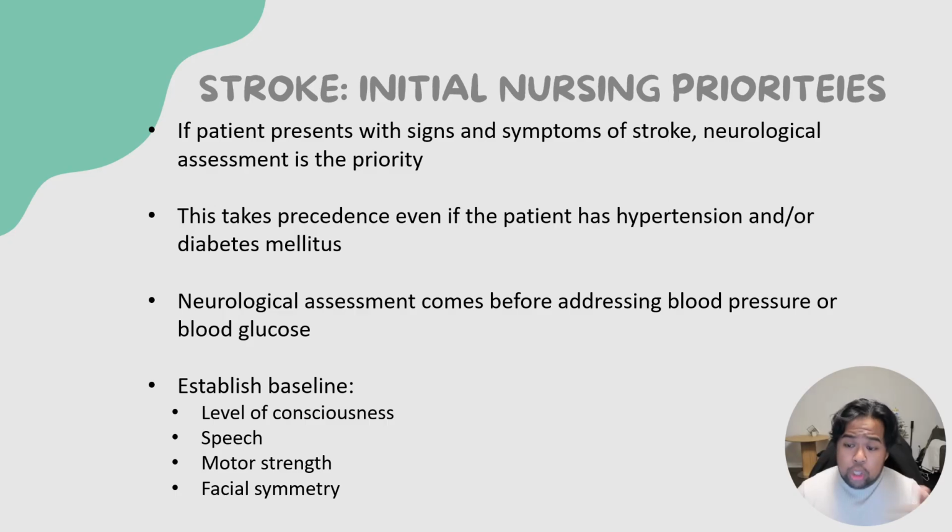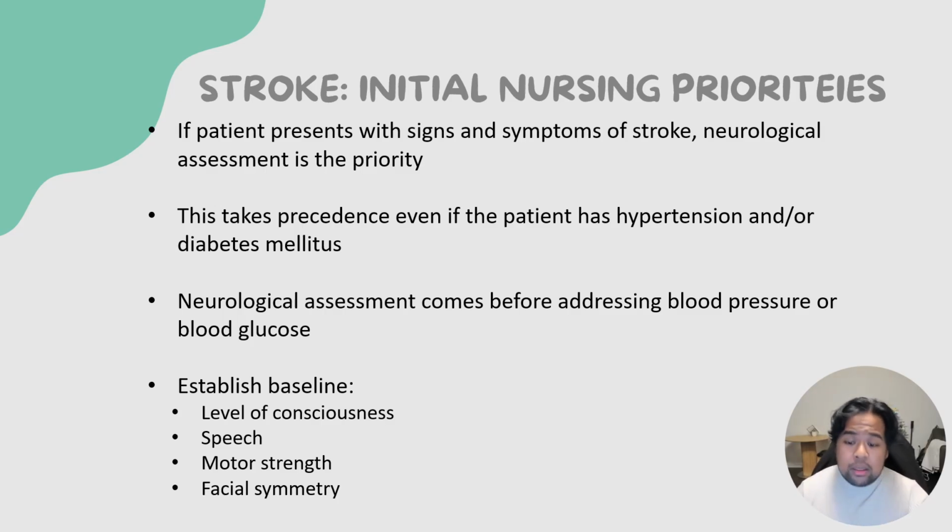Know the signs and symptoms of stroke. You do have to assess them. So as a nurse, it's important for you to know those things. It does take precedence over any other medical issue. So if you think they're having a stroke, even if their blood pressure is high, they have diabetes and their blood sugar is high, we are going to be taking care of that brain, because all those other body parts are not going to function without a brain. So it's important that we prioritize stroke, or if you're concerned about stroke.